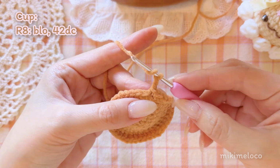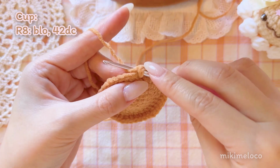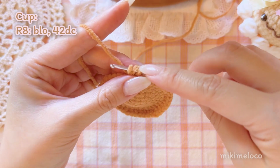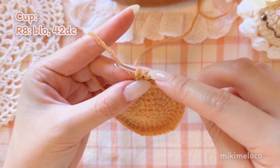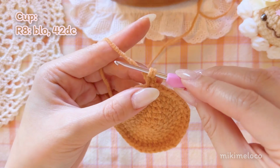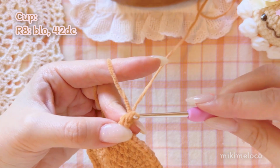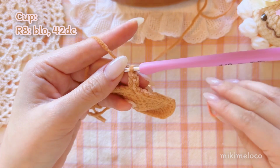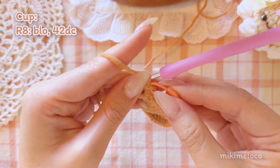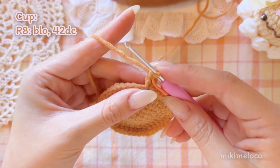Yarn over, insert into the first stitch, pull out. Now you have 3 loops on the hook. Yarn over, pull through the first 2 loops. Yarn over, pull through the next 2 loops. This is your first stitch. Now let's try it again.